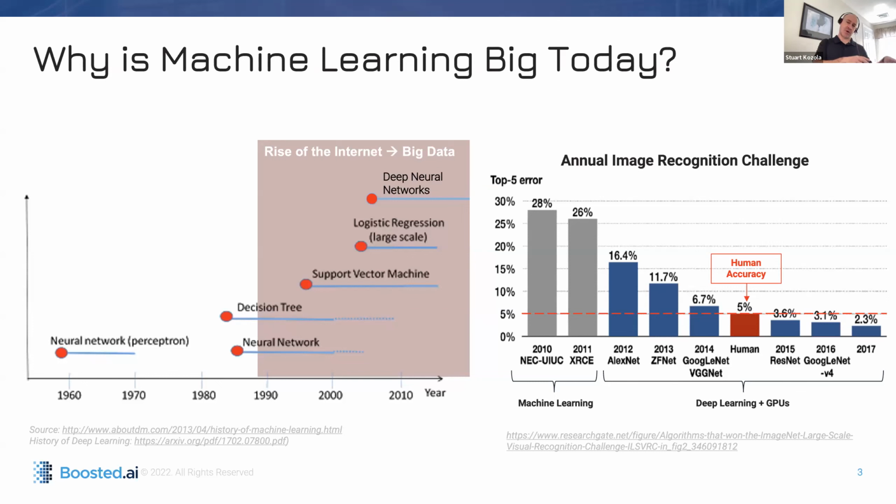Coincidentally, 2012 was the same time GPU training for neural networks came out. So now we had computational hardware, the cloud resources, and the big data combined with these advanced machine learning techniques. They really spurred the innovation to drive the image recognition error down. And actually around 2014, that's when image recognition now beat a human person looking at the same type of images. And we've continued to grow since then.